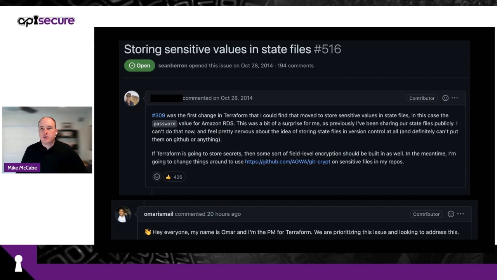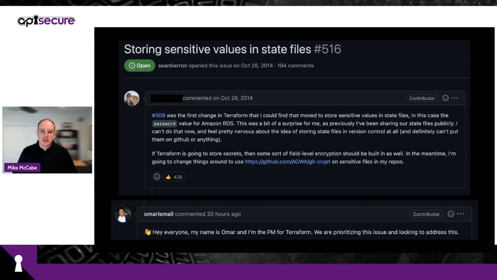So as I mentioned, secrets are stored there, and this is a well-known issue. If you think about it, you kind of have to keep secrets in Terraform state because it is a representation of what was created. So if you're creating a secret, it's going to end up in that state. There are ways in plans and in Terraform to hide the values so they're not output to the logs, which is another area that people could focus on to grab those secrets. But the state will have secrets in it because it needs to be able to manage those resources. So you have to be careful with where it's stored.